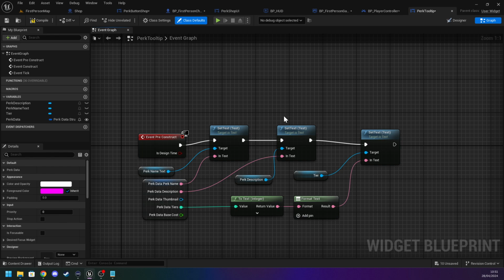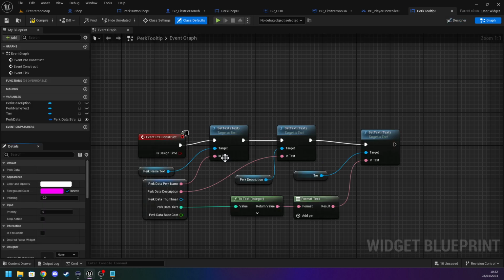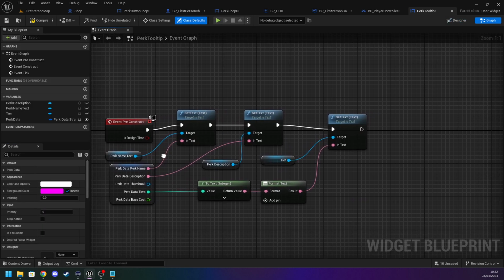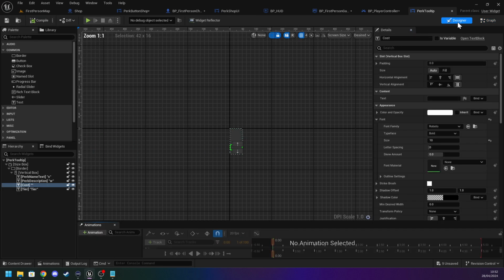And we just want to do perk name text, perk description, tier, bind, perk data.